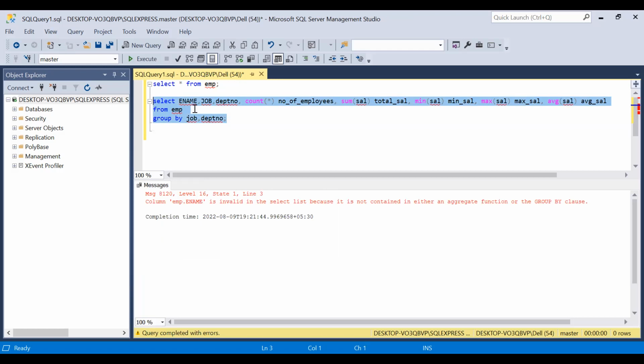So whatever columns are there in the group by clause may or may not exist in the select clause. But whatever columns exist in the select clause must be present in the group by clause. This is a very frequently asked question.